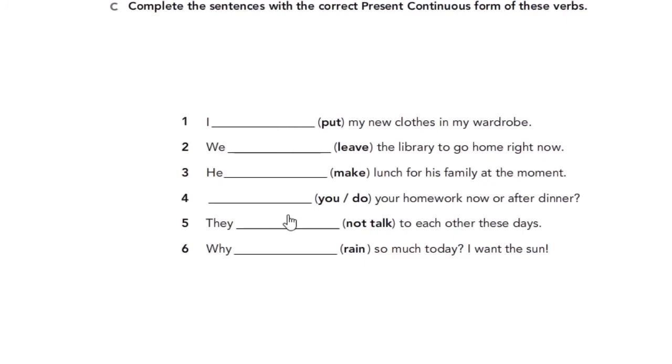Now are you ready to check your answers? Number 1: I'm putting my new clothes in my wardrobe. 2: We are leaving the library to go home right now. 3: He is making lunch for his family at the moment. 4: Are you doing your homework now or after dinner? 5: They are not talking to each other these days. 6: Why is it raining so much today? I want the sun.